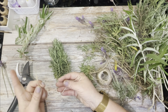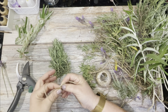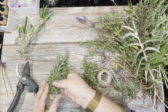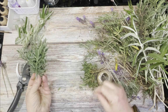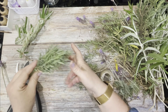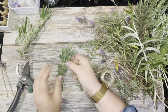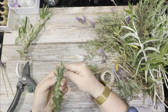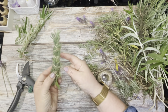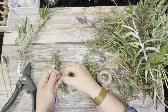Take our slip knot. Remember, we're just putting the end over the working end, putting your fingers in and then pulling that working end through. Then we're just going to go to the bottom of our bundle, pinch the bottom of our bundle, and then pull the working end so that it tightens up. Okay, and that's all. That's the simple thing of a slip knot. And then go around, not too tight, remember, on your way up. And then once you get to the top, you're going to go back down. And get to the bottom where our strings are, go ahead and cut and tie it together.